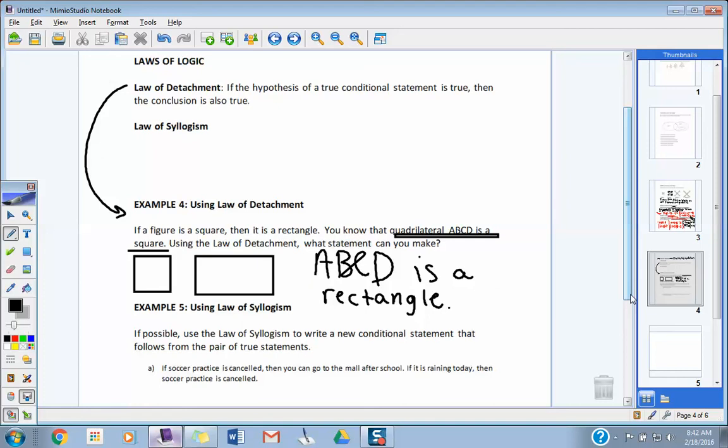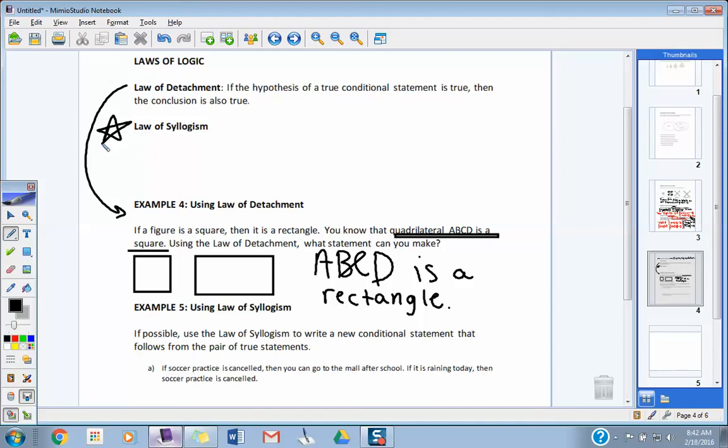Okay, I think the one most important thing in the notes today is this law of syllogism. I want to talk about this and hit this hard. This is kind of difficult. Well, it's not difficult, it's just going to be very foreign to you. I want you to make sure you understand what it is you're getting yourself into here. All right, law of syllogism says this.